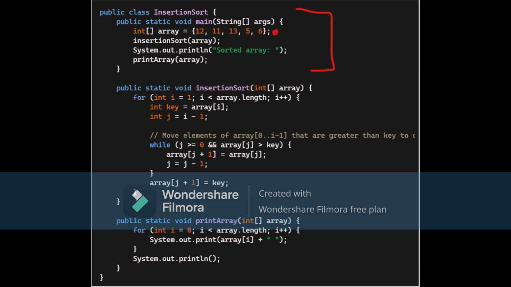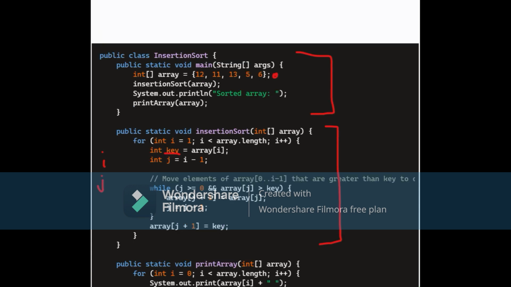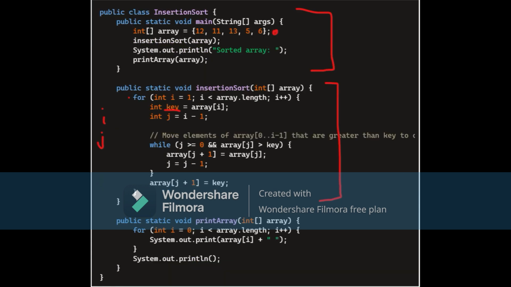The real bulk of the code and the core of the insertion sort, you'll notice that we have three variables initialized: i, j, and a variable called key. You'll notice that i, initialized in this for loop right here, does not actually iterate through the entire array. Since an array starts at index 0, i is only initialized at index 1. This is because for an insertion sort, we need to compare two values. The second value that we will compare is j, which is noted at i minus 1.